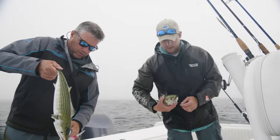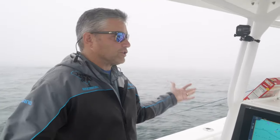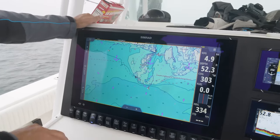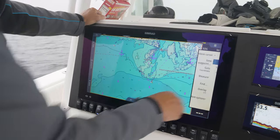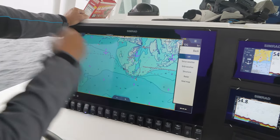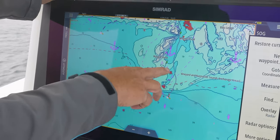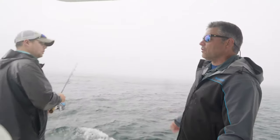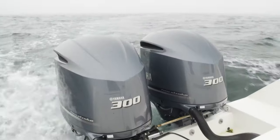We're going to bleed these guys out and get the rods back out. I zoomed out, and what I want to do is run my radar because right now the fog just kicked back in. Instead of splitting my screen, with two or three clicks of the button I'm going to overlay the radar over my chart page. I'm coming over to the menu — overlay says off, I'm going to click on that. I can overlay serious weather, rib weather, structure, radar, or heat map. I'm going to go radar, and you can start seeing the boats show up over that. Going with the tide, we picked up one or two fish, and as soon as we turned into the current it was one on and then a double knockdown right away.